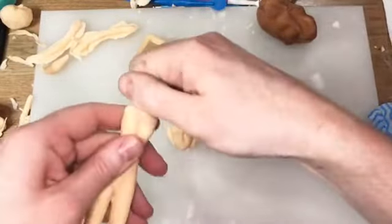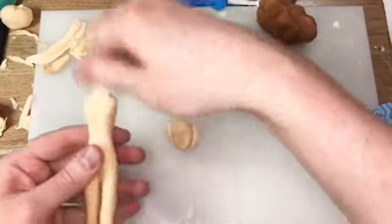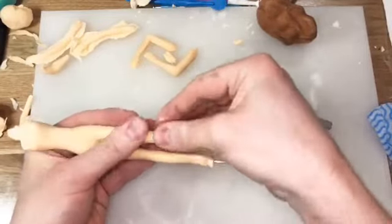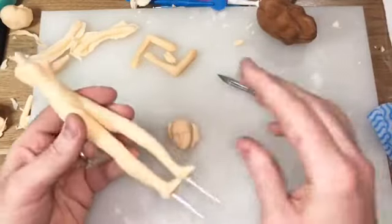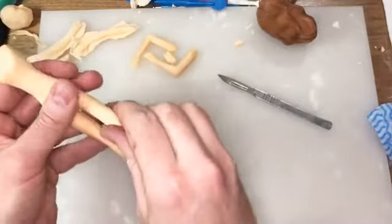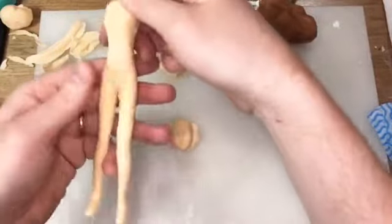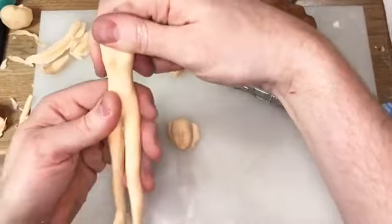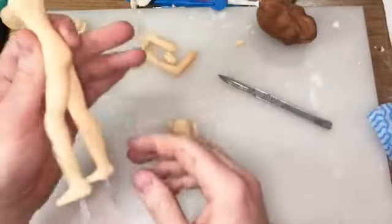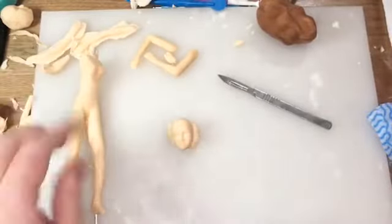And just looking for my block. So now I've got a bit of a bend in the leg. You can give it a proper kneecap. You can really shape these out and go extra detailed if you want. So I've got a little bit of shape to the body. You can twist the top of the torso to sit nice against the way the legs are posed, that sort of thing. But really it's just to create a framework that the dress can sit on.